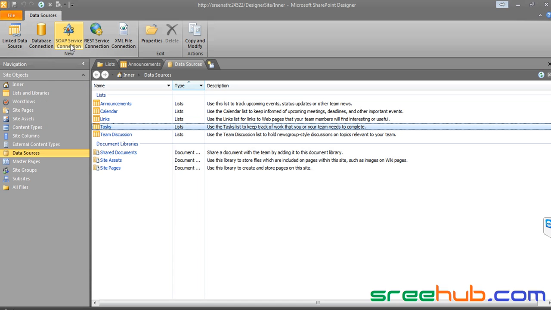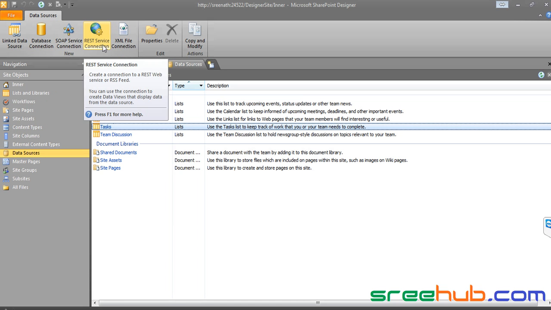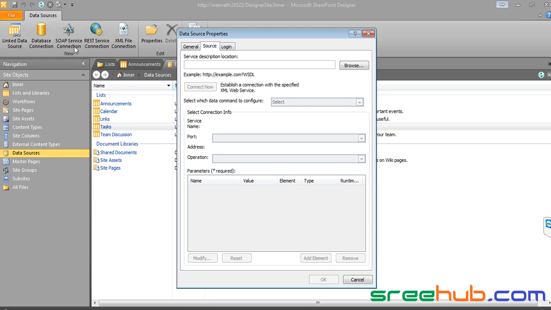And what is SOAP service or REST service, which is related to something called web service. Now when you click on this, you can see that it needs some WSDL, web service data link, which you can actually create using Java or .NET or any language. Let us say a web service is there which gives you a method like get courses.